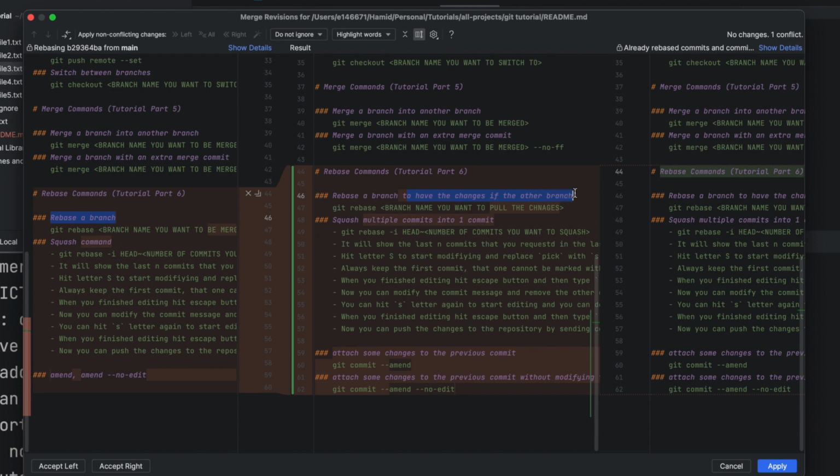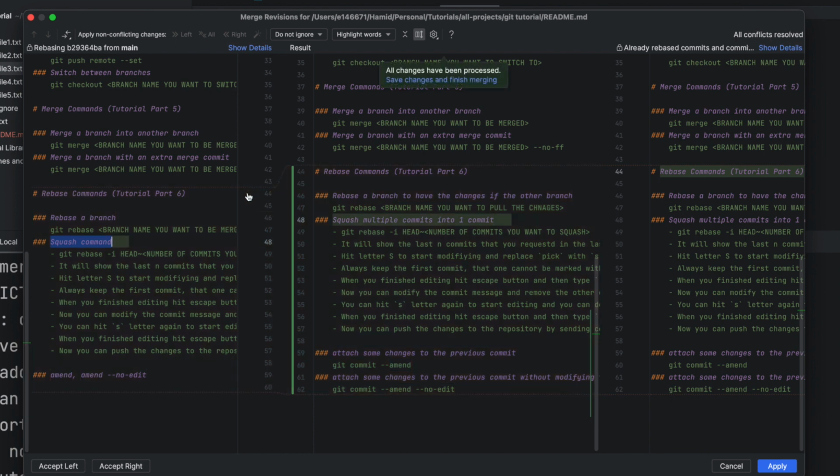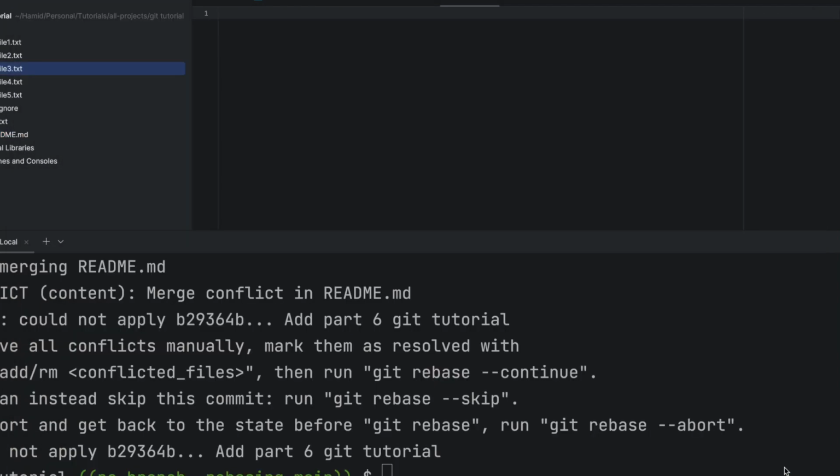It's highlighted here that says it's better to have this one. And then I have more explanation here. So I have this one. Then definitely I want to keep the middle one, which was the right one. So I can just simply click on this X button that I see here, and now it says all changes have been processed, and it means that we can apply it. And now this is the next command.